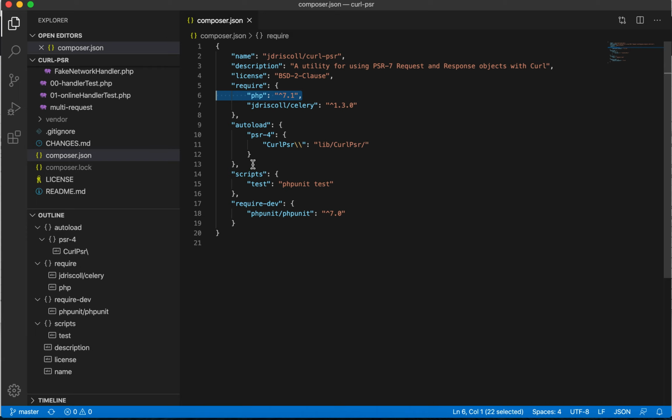So autoload. This is the main section which says how to get to your things. Specifically, this is actually instructing the composer autoloader how to map stuff to your thing. PSR4 is the type that you normally use. If you use PSR0, you deserve to be slapped.